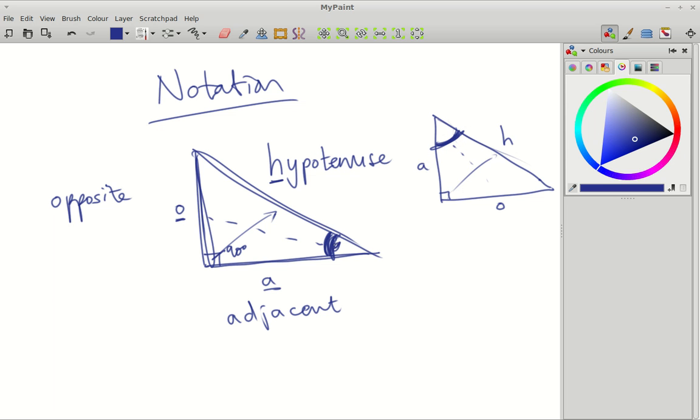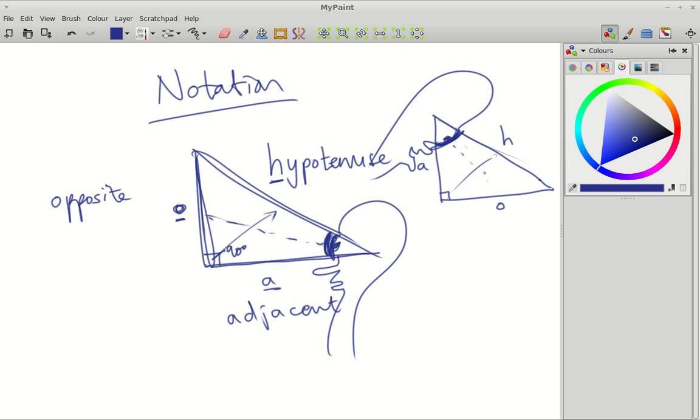So if you imagine this is an eye looking, I'll draw a head on. That eye there is looking, it's always looking at the opposite. So the angle you're given, that's the opposite. That's as bad as it could be. So in this triangle here, if you're given that angle, that's the opposite, that's the hypotenuse, that's the adjacent.